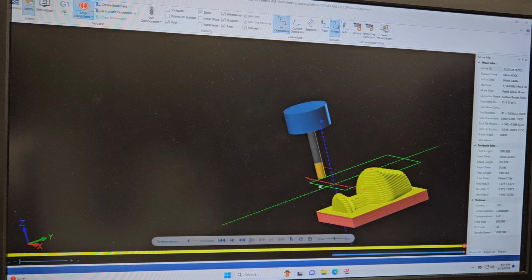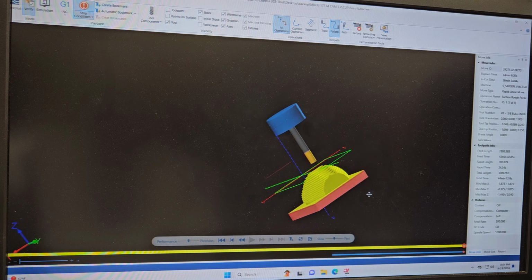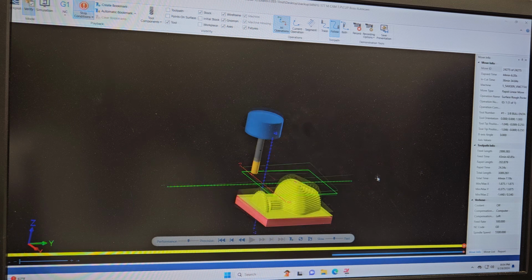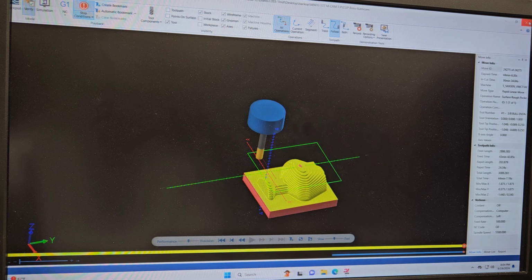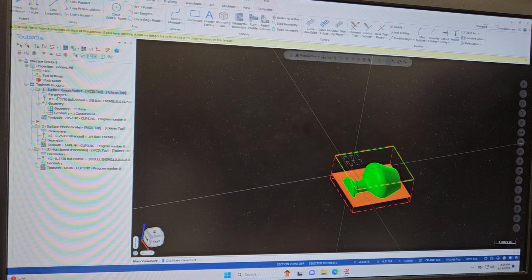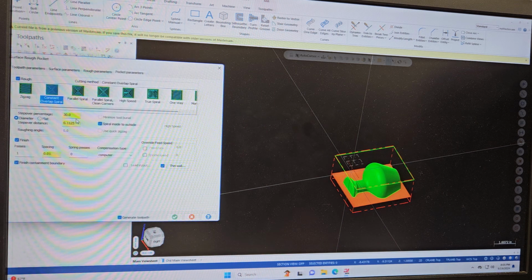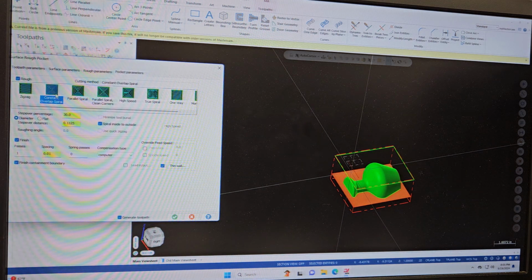That's your rough pass, not bad. And we can just go ahead and try a different one. That's constant overlap, this starts from here, and it's gonna go an equal amount of overlap, that's what it is. Let's try parallel spiral, and see how that looks.